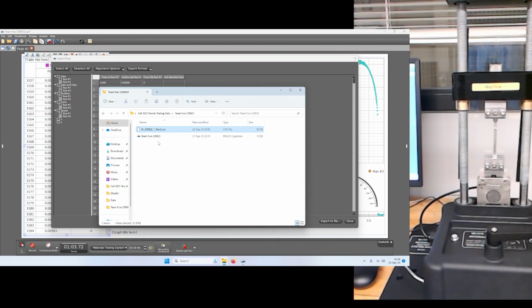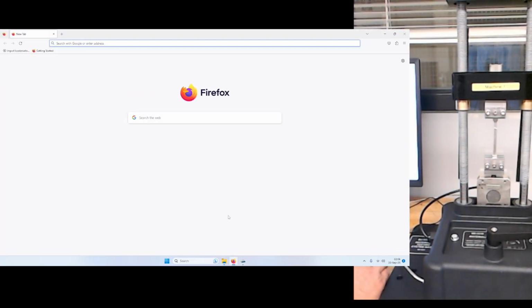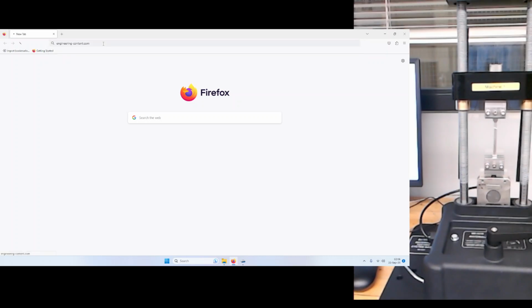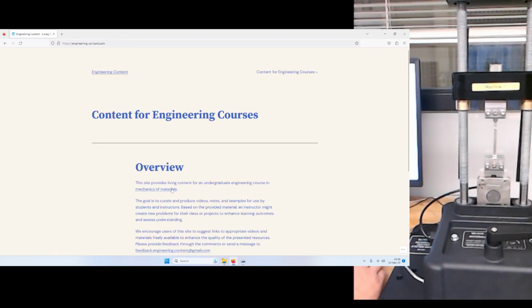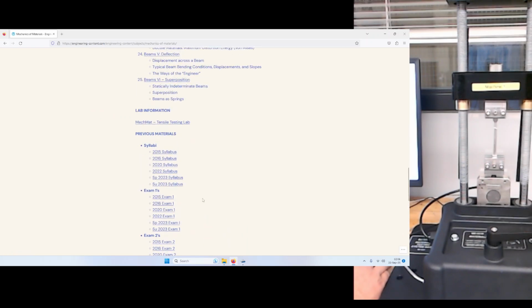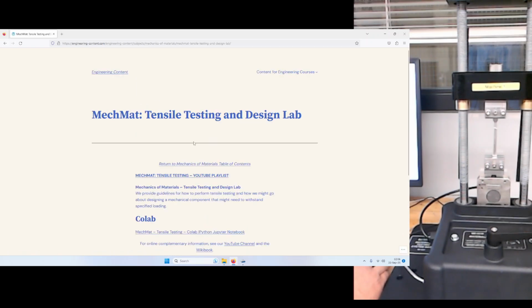And when you open up the CSV file, actually, it will be pretty obvious that it's run 2. So how do you process this? Well, you could use Excel or another spreadsheet program. What we've done for the course is attempted to make it a little bit easier by creating a Colab IPython script to help us process these data.